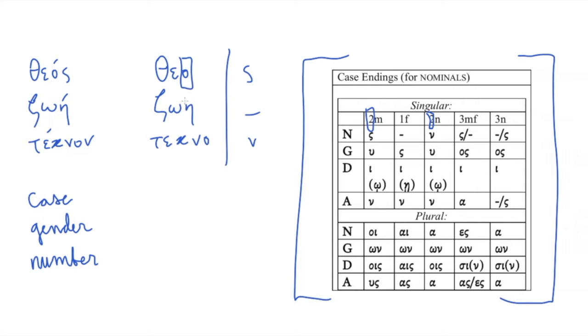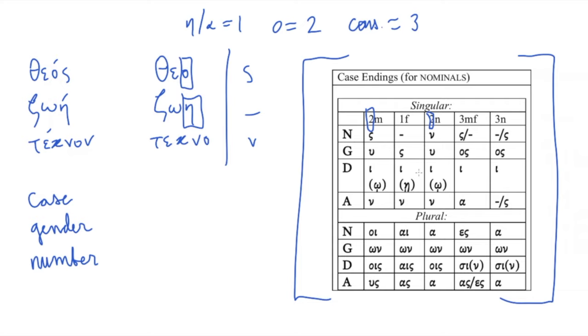If the stem of the word ends in an eta or an alpha, so let me actually write these up here. Omicron equals second declension. Eta or alpha equals first declension. And if it ends with a consonant, then that's going to be third declension. So this is just a way of showing you that when a word takes a particular ending, it's going to follow certain patterns depending on what the word ended with in the first place. This is very similar to what we saw when two consonants come together.